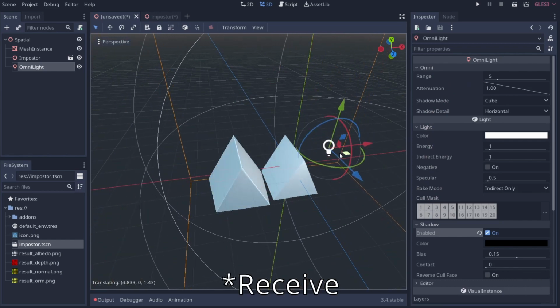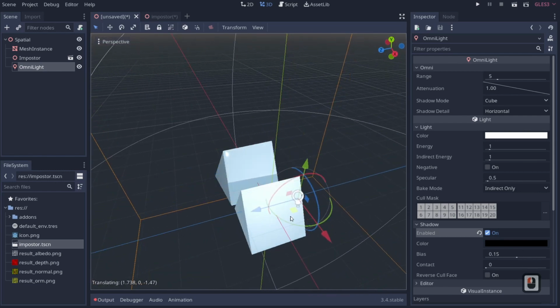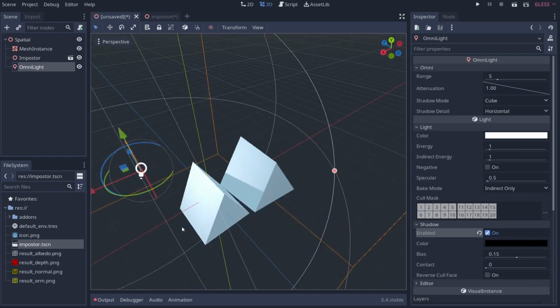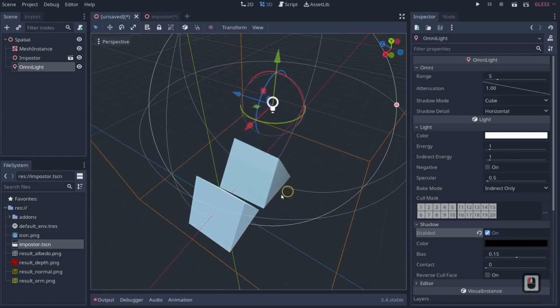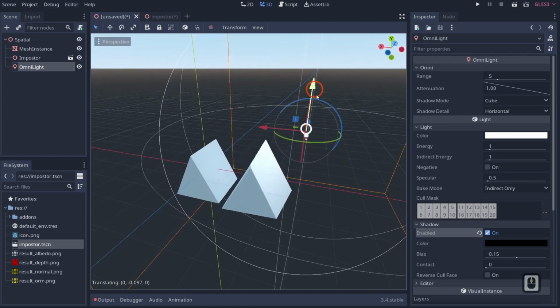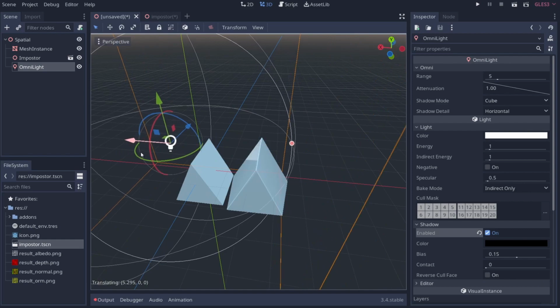I always thought it did. Or is this just not casting? Oh, there's a shadow there. You can see how it's casting a shadow on it. If I put it over here, you'll see that it does not cast a shadow, right? But this allows you to receive shadows.